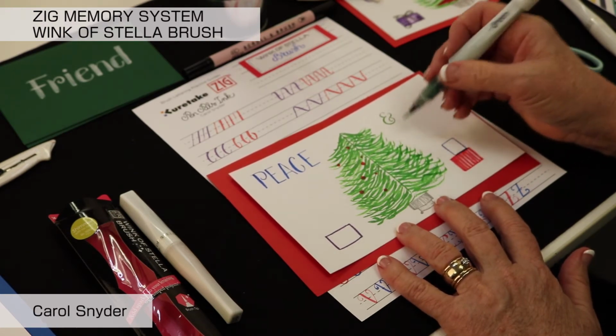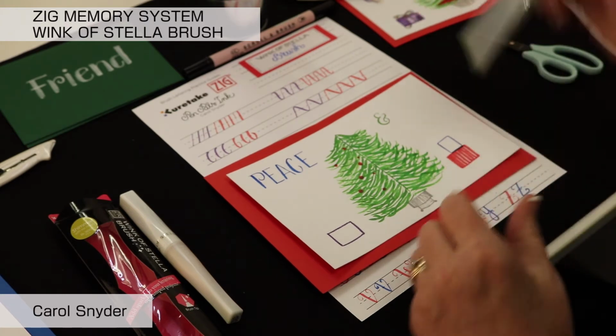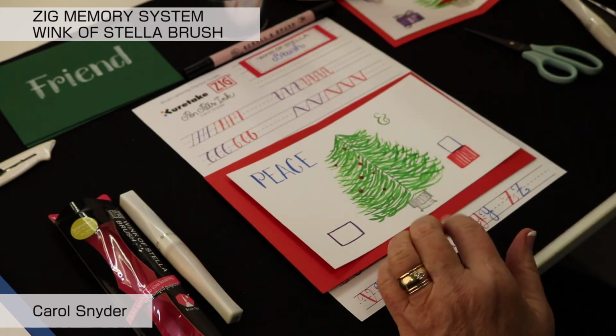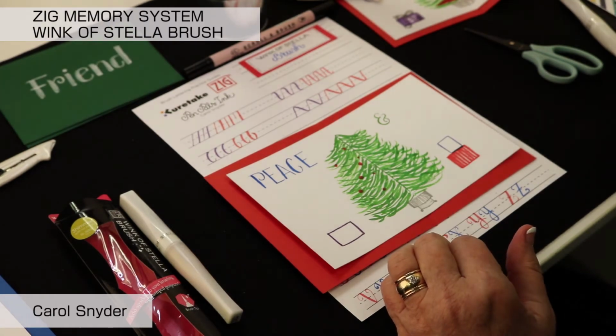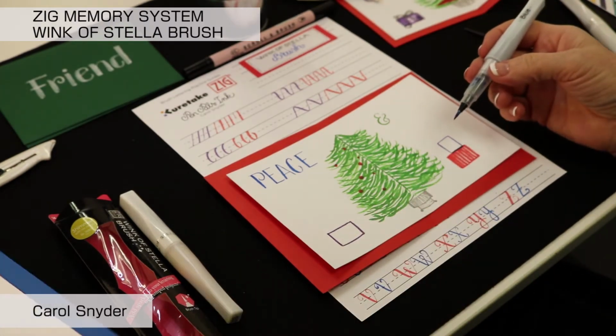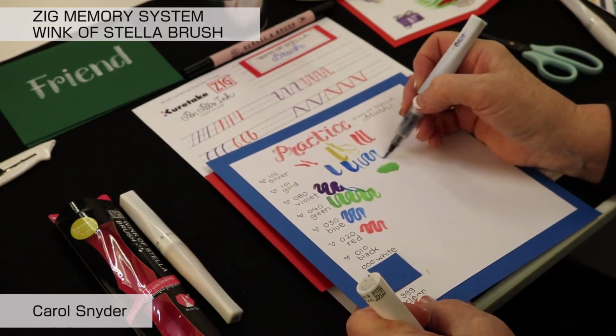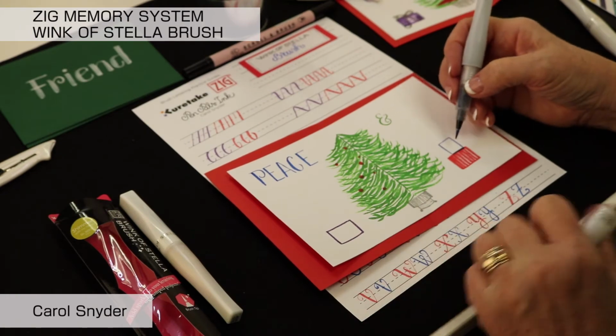because it will dry, but it takes a few seconds for it to dry. Then the fun thing about them, because of the tip on here, and we'll get our practice page, make sure we've got it going the way we would like it, is you can create all these fun patterns.